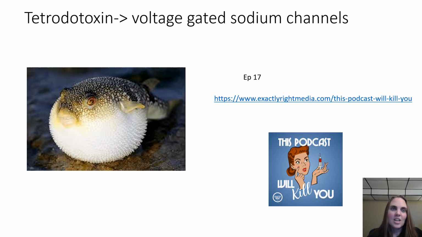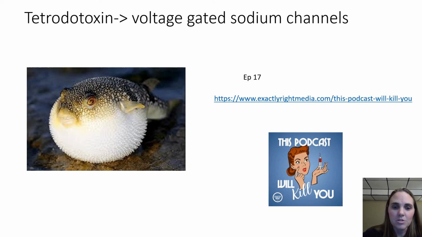The puffer fish, I guess, produces this toxin. I think it might be in its liver or something, and so you have to have a very highly trained chef prepare fugu, or else you could end up getting too much of this toxin in your food, which can actually be fatal. So what tetrodotoxin does is it binds those voltage-gated sodium channels in the neuron.